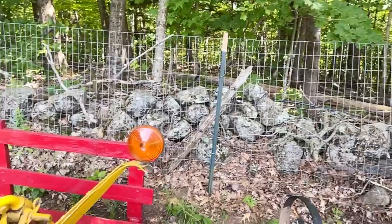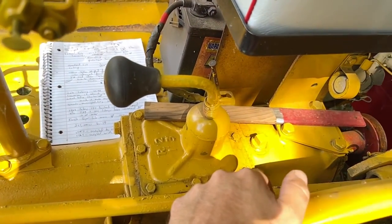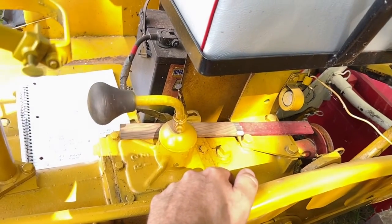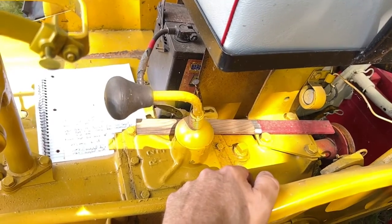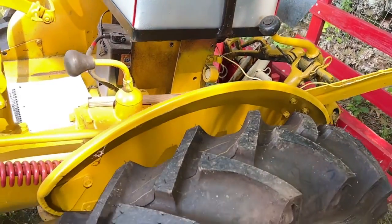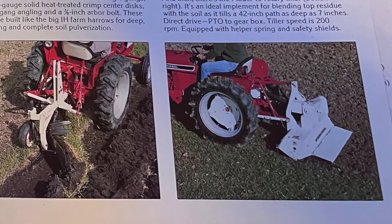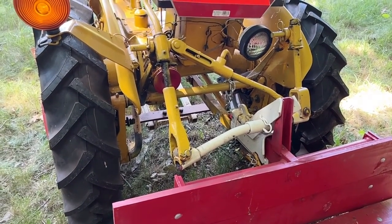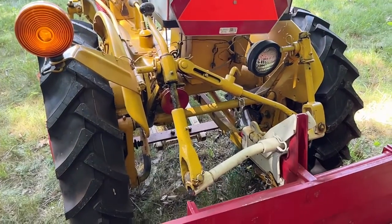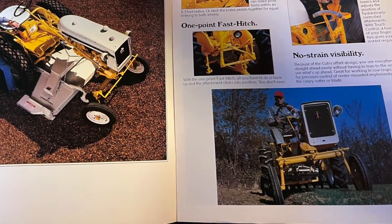They both have the deluxe seat — same seat, same cushion, same armrests on both. They're both 12 volt. The Cub is a three-speed transmission, and in my mind the three-speed transmission kind of went away as far as usefulness in the 1940s. Everybody else was starting to go with four-speed gearboxes, and by the '50s and '60s there were five, six, and eight speeds. So three-speed is okay, but there just never seems to be a gear that's quite right — never quite slow enough, never quite fast enough. There was a creeper gear available for the Cub, usually installed if you bought the fast hitch Howard Rotovator, which was a 28-inch rototiller. You only have an 18-horsepower tractor, so that tiller used up power and you just had to take it slow to do a good job.